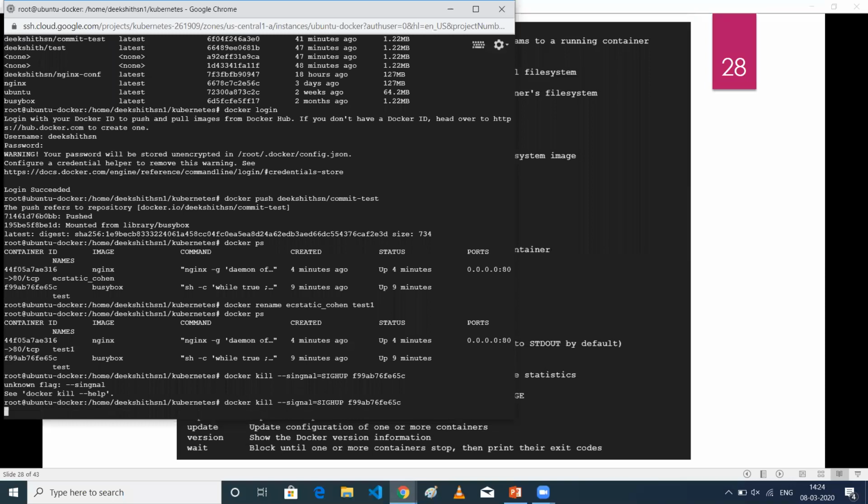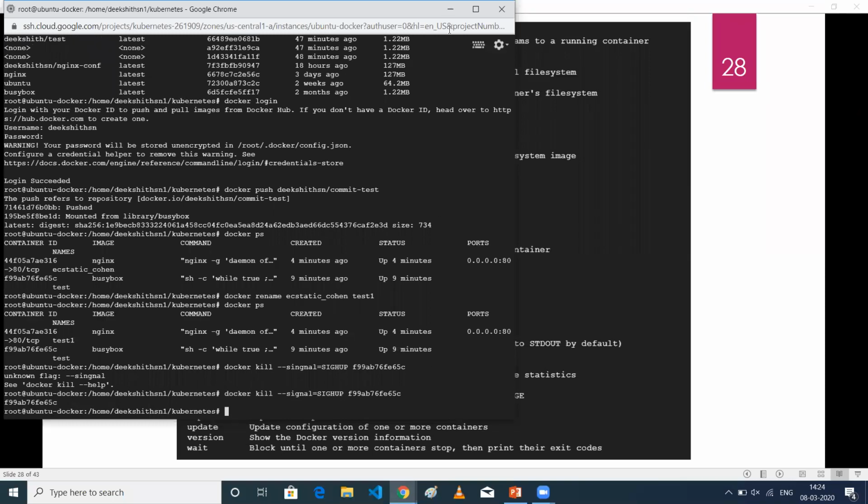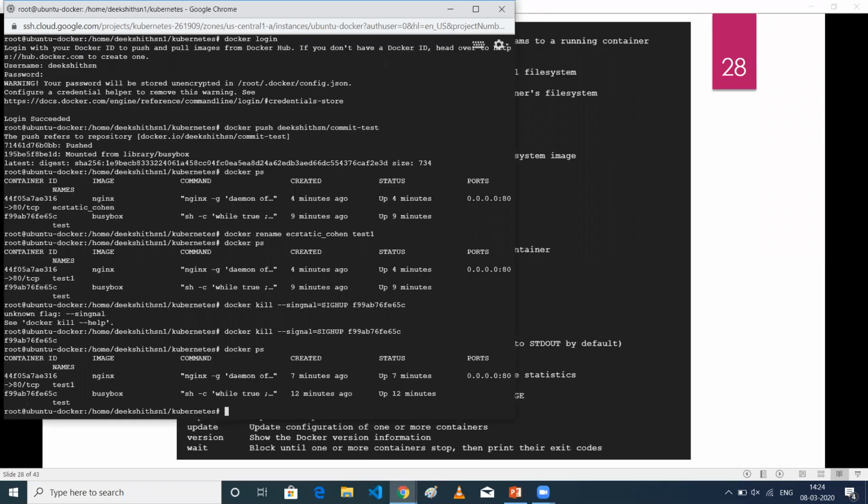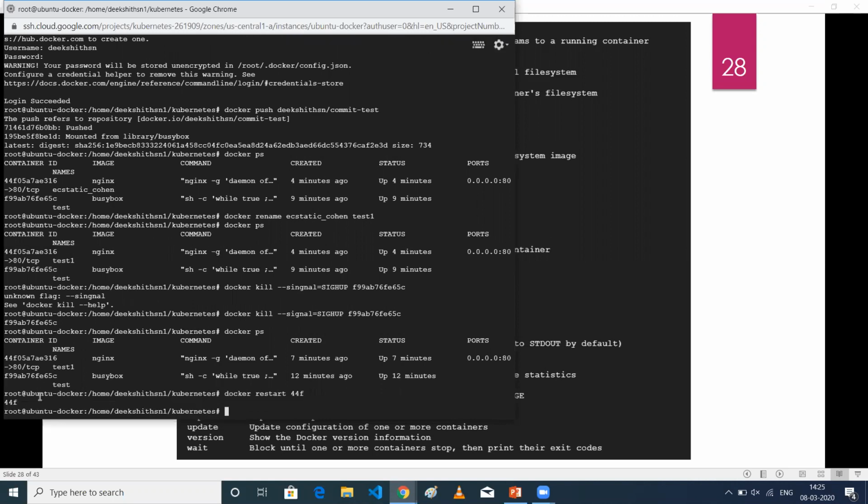So this is how you'll stop the signal. You're sending a signal up, and it will just restart it. So it is always better than Docker restarting. Anyway, this option is there in dev environment or QA environment. You can always use your Docker restart and give a command, and it will just restart it. Okay, this is about restart.